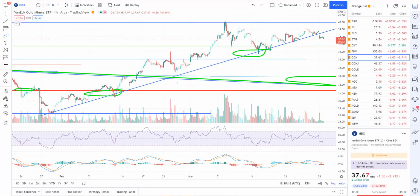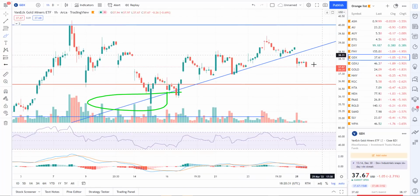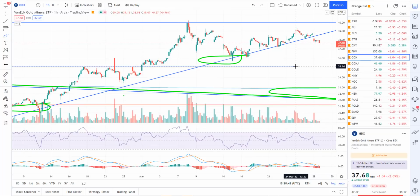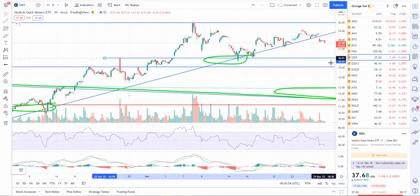Nothing to do there. The miners, a little breakdown in the miners today. So on the hourly chart, we have this upward trend line right here. We don't have a negative divergence really. So we got a break of trend, but no divergence. So we could come down to some support. When I look at this, I see definitely good support down here at about 35. So we could pull back to there, about 35. Maybe a little bit of support here at 36 as well. So those are some areas that I'm watching for.